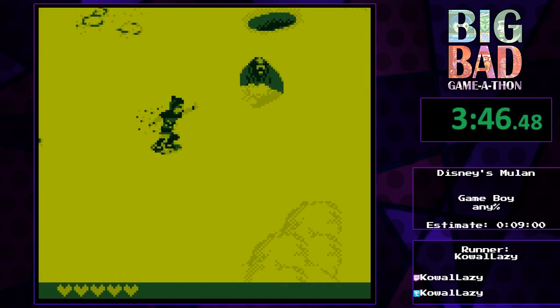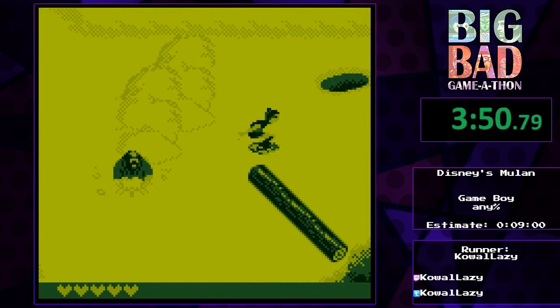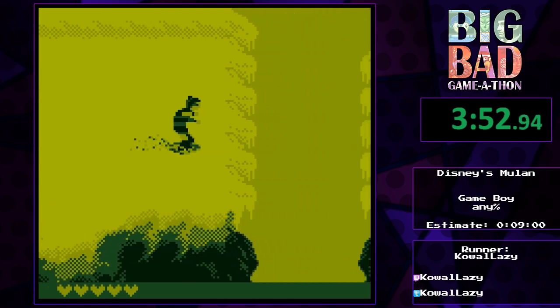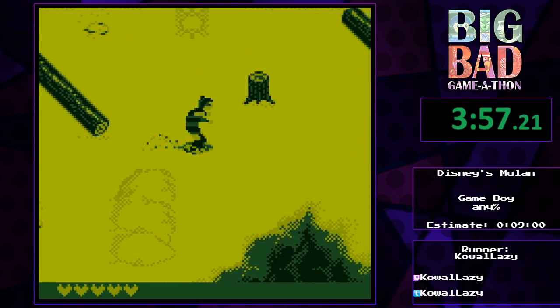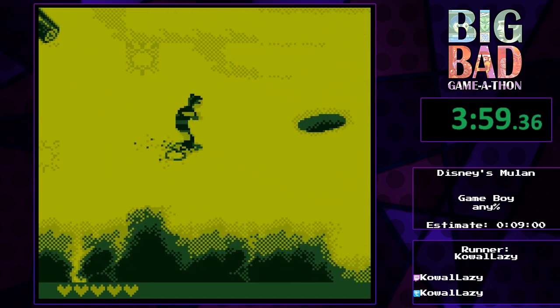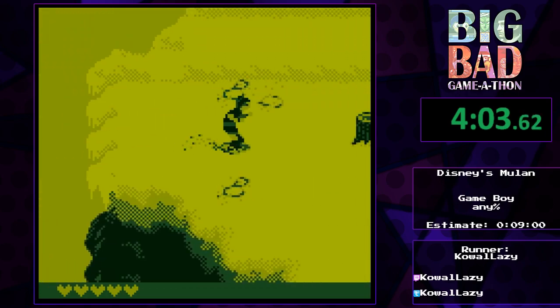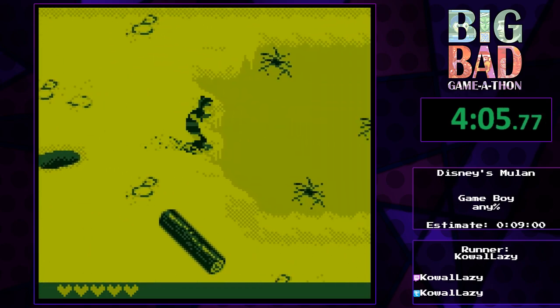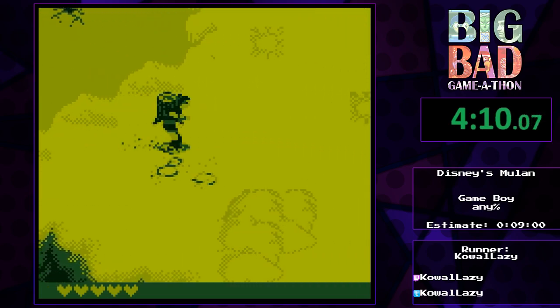Generally, you don't want to leave your feet if at all possible. I'm going to try and line this up for this spot, which allows me to double jump over all these things. And I'm going to be drifting sort of between the front of the screen and the back of the screen. It's just a little bit safer to try and go back and forth. And Mulan, left to her own devices, will actually outpace the scrolling of the screen, so you sort of have to back her off a little bit by pushing the left arrow.